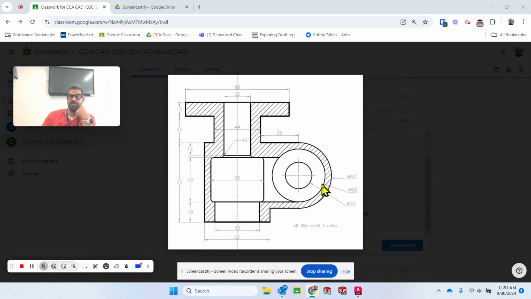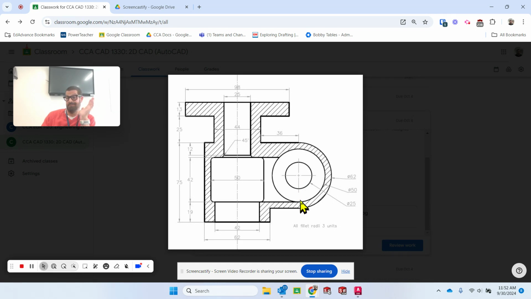The next smallest diameter is 50. And if we follow this circle around down to the bottommost point and then draw a straight line over, we know that it is 19 up from the bottom of our whole shape. So if we start down here and go up 19, that's where that bottom one should be.